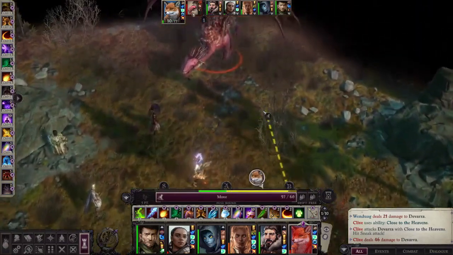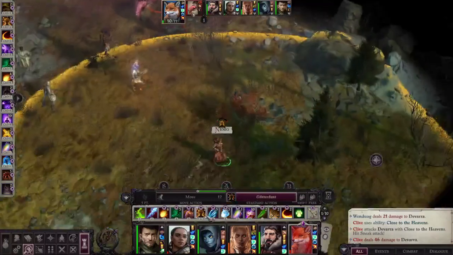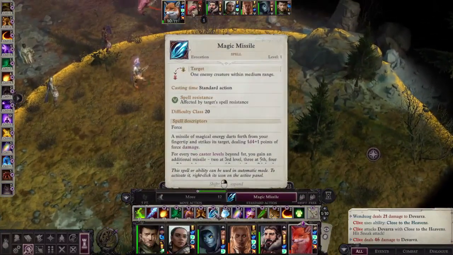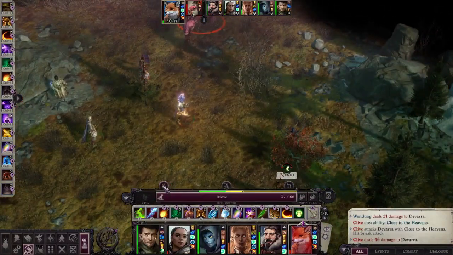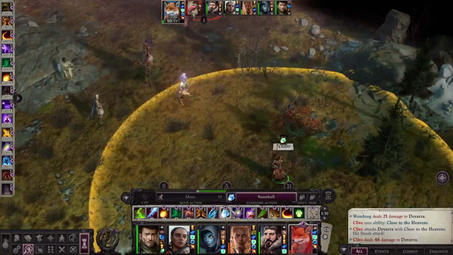Okay, we could just try Magic Missile. Like, she's got stuff that could help if she were going to survive, but again, she's on death's door. This might be a problem.